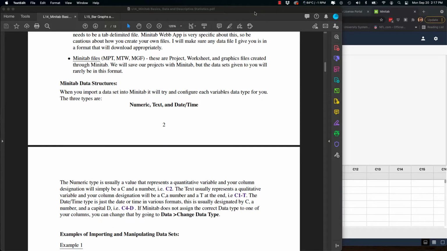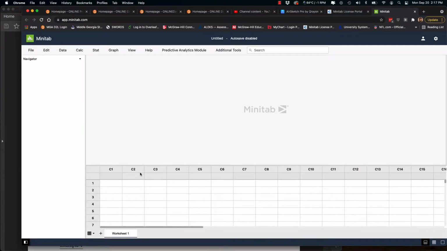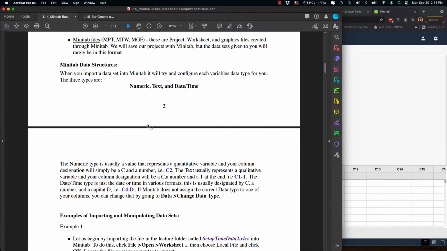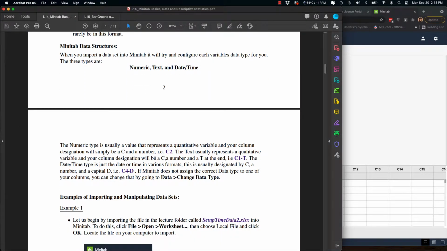At the top of your columns here, you'll notice that right now, since it's blank, they all say C1, C2, C3, and so forth. When the data is actually in there, it will try to classify it as either numeric, text, or date time. If it's numeric, it'll just say C2, for example. That way you know it's numeric.